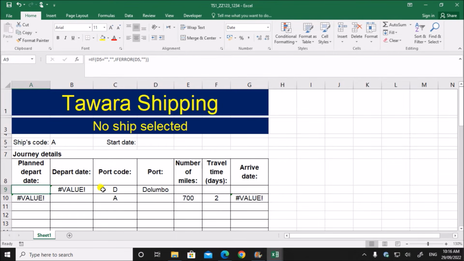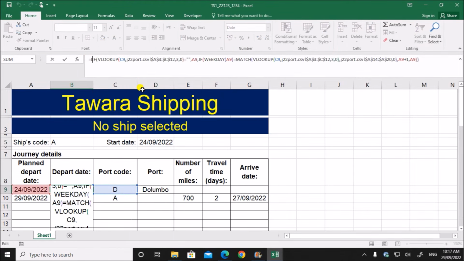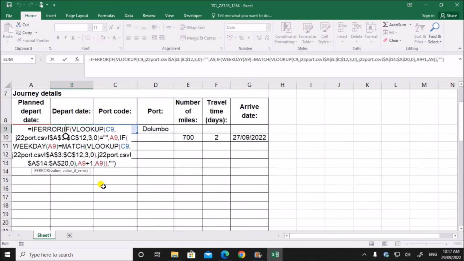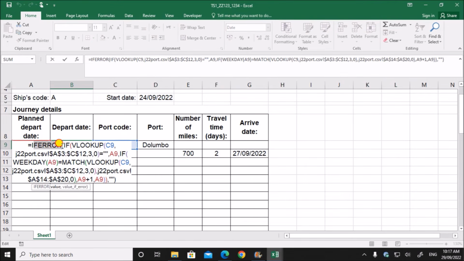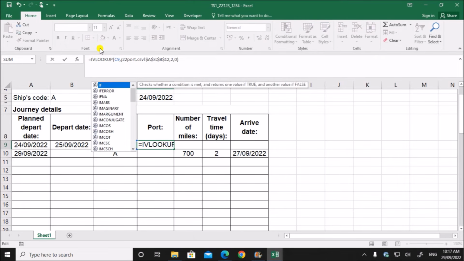Now here we will change all the formulas in this way. We have to add IFERROR. So for this formula, add IFERROR at the beginning and a comma. If it's an error, what should be displayed should be shown after the comma. So a space. For that I will give double inverted commas. So the formula is like this. IFERROR, start the bracket, then the complete formula, comma, the space. For all formulas we have to do the same thing.